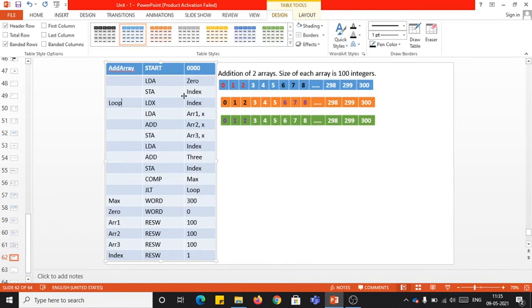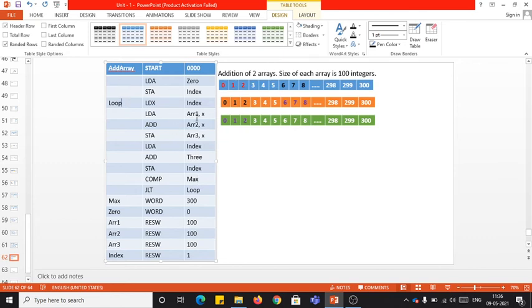So here what we did now, you consider the first word again for incrementing by 3 times. What you are doing is putting that index value onto the accumulator. For that you add 3, and put it back into the index itself. So index has become 3. Your accumulator content is still 3, and that is compared with the max. What is that max? It is 300. Until the index value is less than the max, you need to jump back to the loop and continue the same.